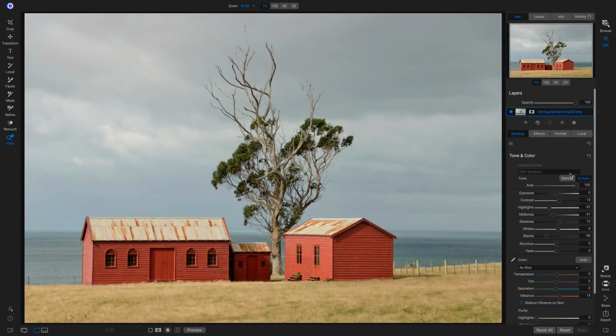So if I don't like how strong it is, I can pull back and it will modify those sliders. So I like what that does to the photograph if I hit the backslash key on my keyboard. It's basically brought in some contrast and a little bit of color. Well, I'm going to head down to my exposure here, and I'm just going to pull it back just a little bit, probably about right there. So now we've just set the basic tone and color for our photo.